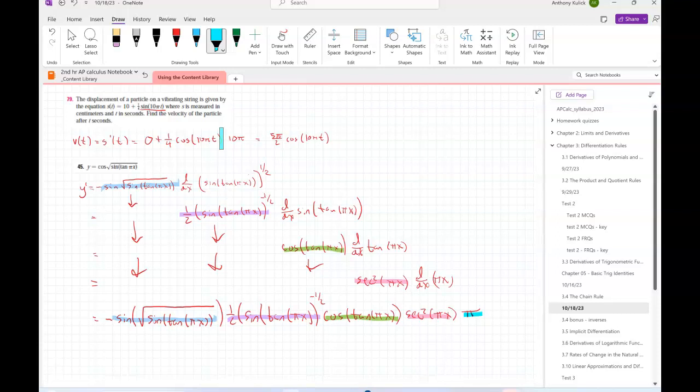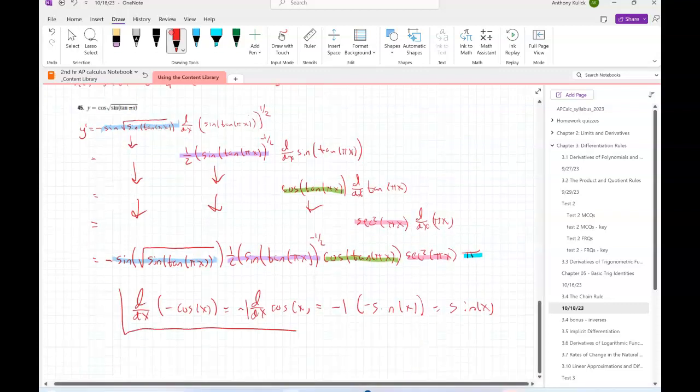I don't know if there's a possibility that would show up, but if the derivative of cosine is negative sine, is it possible to have the derivative of negative cosine? Sure. But that should be positive sine. So if I wanted to do the derivative of negative cosine, that's negative the derivative of cosine, or negative 1 times negative sine. It's just sine. Okay. Yep, exactly right.